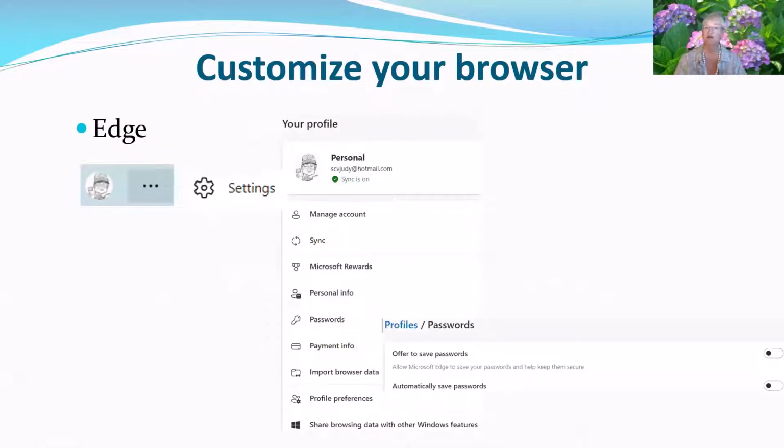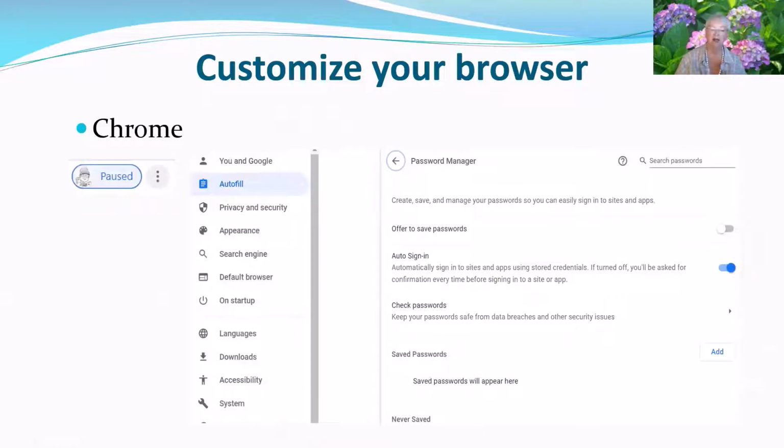Don't forget to customize your browser. We customize our Windows when we get a new version of it, and when we get a major update, we go back and check everything that we've customized, because sometimes Microsoft puts it back the way they like it instead of the way we do. You need to do the same thing with your browsers, whichever one you use, and set it up the way you like it so it's easier and faster for you to use. Do it in all of them. That's just Edge and Chrome, the two browsers that I use. So take the time to go through everything and set it up how you want it.